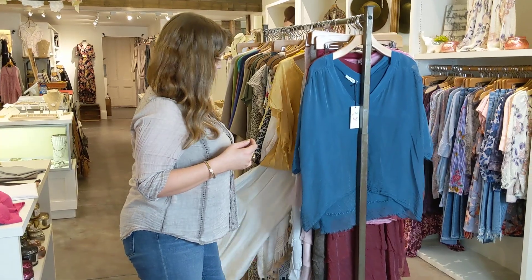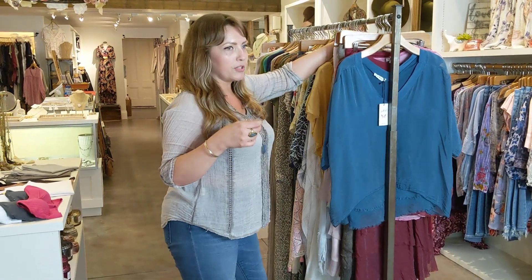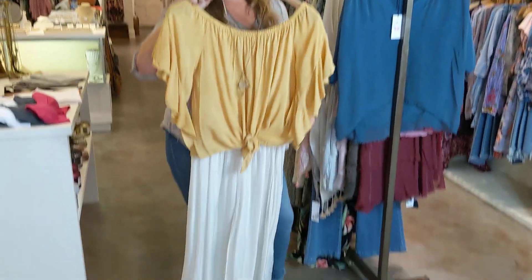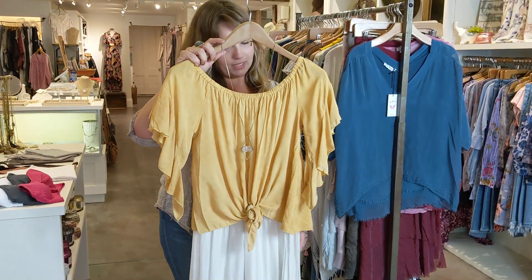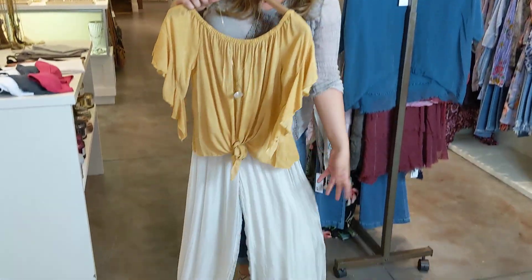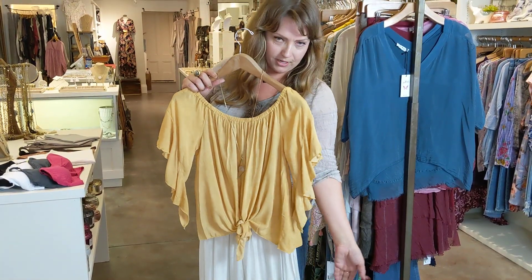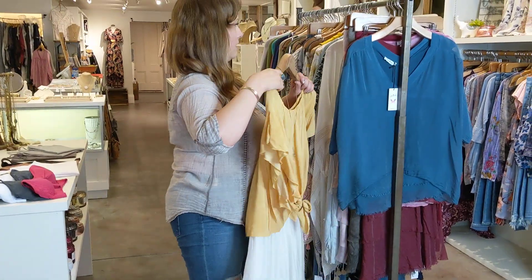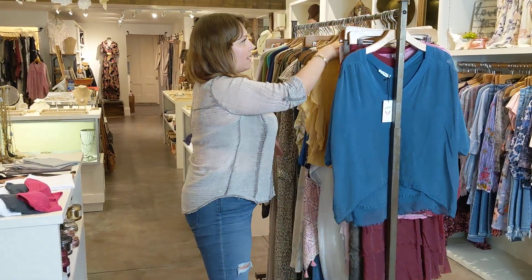As far as a couple other great summer ideas — just lightweight outfits — we're loving this color, this golden rod. It's so pretty. This is a great top. And again, these are Gigi Moda — the harem pant. They're rayon lined with silk on the outer layer. They've got the slit up the side, they look good on just about everybody, and they're super comfortable. It feels like you're wearing nothing.